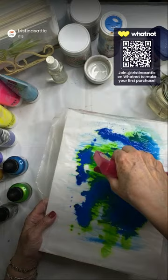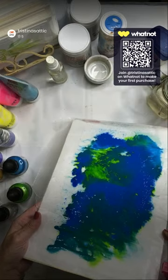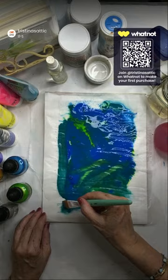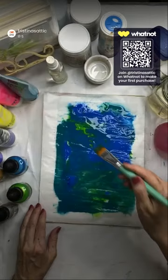Now, when it's really wet like this, there's another trick you can do to get a really cool look to it. Oh, you know what? I'm losing some of that iridescence. So let me just do, ooh, look at the colors when it comes together. What I love about making these papers is you get things that are unexpected. And isn't that the idea?